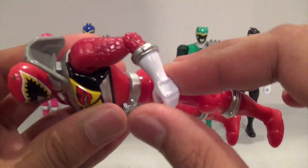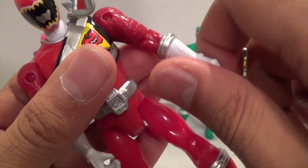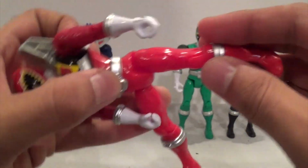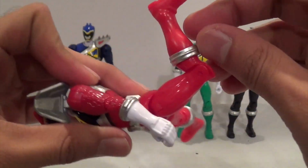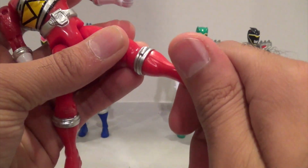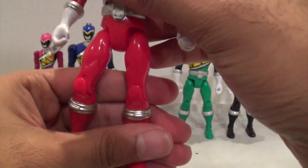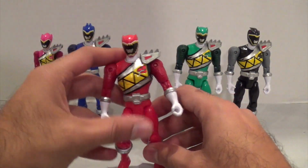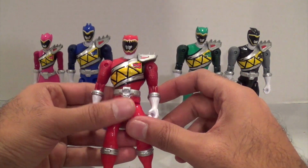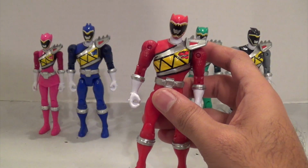They do bend at the elbow, and the entire hand right here rotates around 360 degrees. You can do the splits with them. They can kick forward about that much and kick back a little bit there. It does bend at the knees, and then the entire boot rotates around as well. So yeah, just your standard articulation for the 5-inch figures. It's not really much different than the previous 5-inch figures, but you just have a little shoulder pad thing there. Other than that, not much difference.